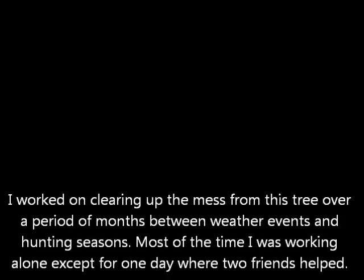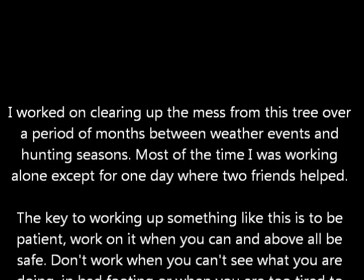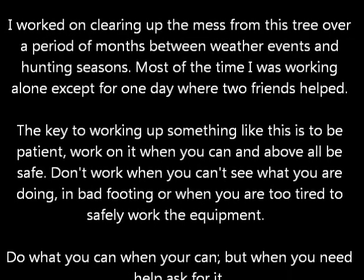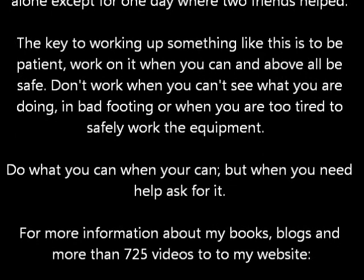I worked on cleaning up this tree for a period of months between hunting season and weather events. And the key to doing this is to take your time and be careful. Do what work when you can, but when you need help, ask for it.